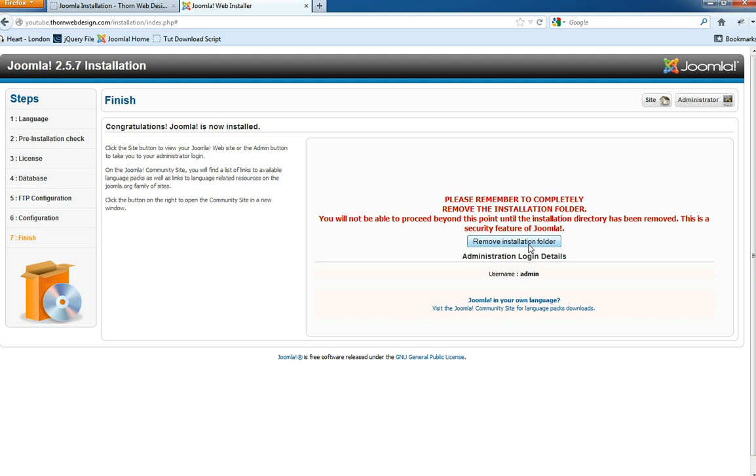So let's just check it. Okay, and it was okay. So setting the Joomla Zip permissions was enough. We don't actually have to set all of the files and folders permissions. You just need to set the zip file with the correct folders and permissions. So that's basically it done.